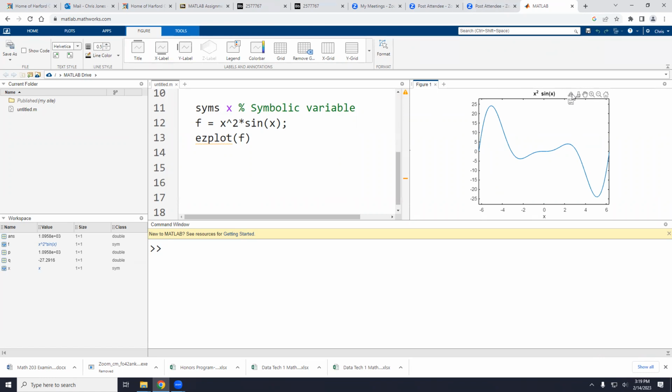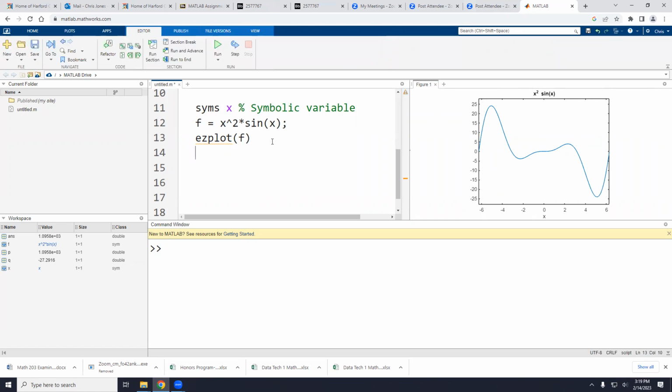If I want to put an axis on here, I can say axis on. I could do grid on, and I'll show you what those two things do. I'm just going to execute it, and not surprisingly, it puts a grid and some axes on there. Notice right here we can see the range and the domain of this thing. For those of you that care, MATLAB defaults the domain from -2 pi to 2 pi.